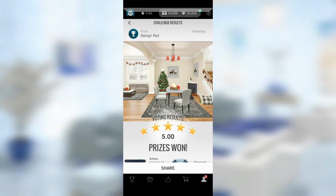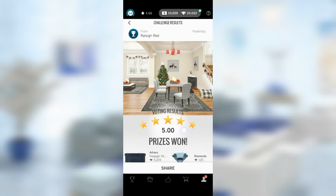This is shocking because I don't think I've gotten 3 5s in over a 24-hour period many times. This might be the second time, if it's ever happened before. And also this room isn't particularly interesting. I threw in a bunch of stuff from a limited edition set and made the rest of the stuff go together.